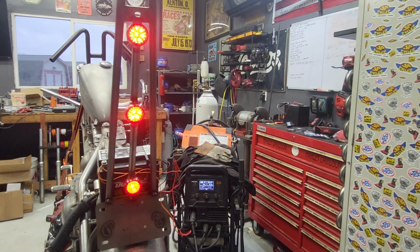Okay, well. This is it, guys. We have a Sissy bar. It's wired. It works. Ta-da.